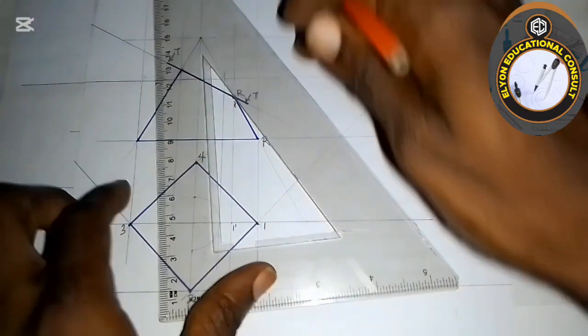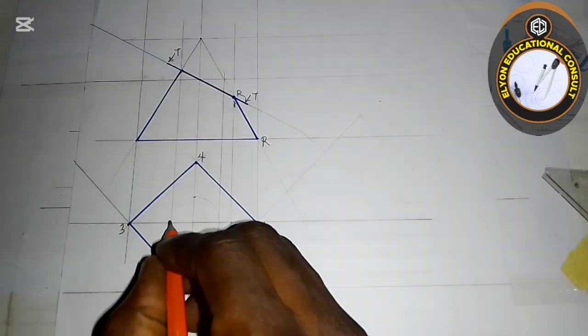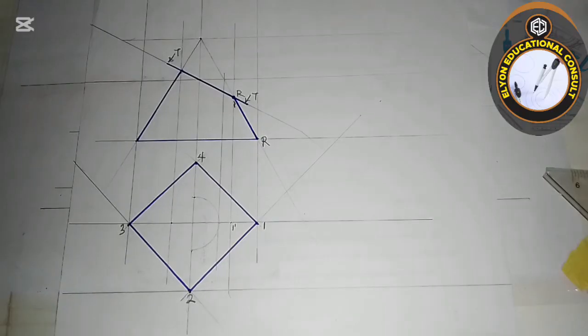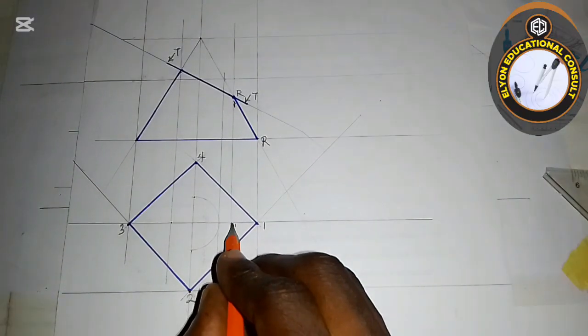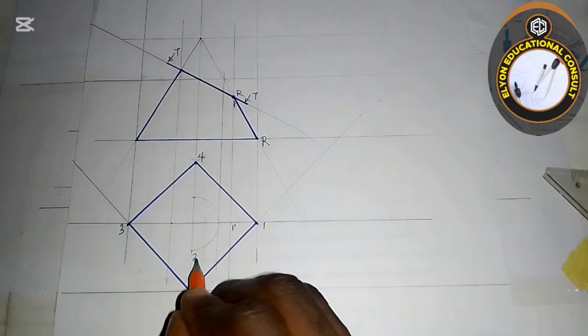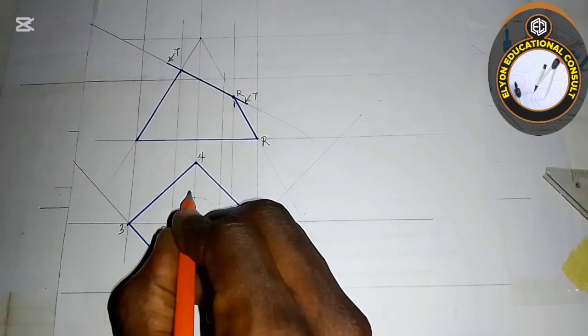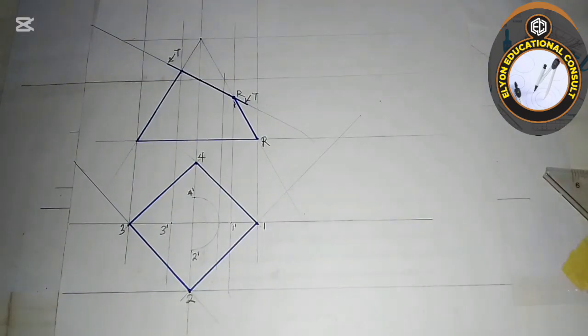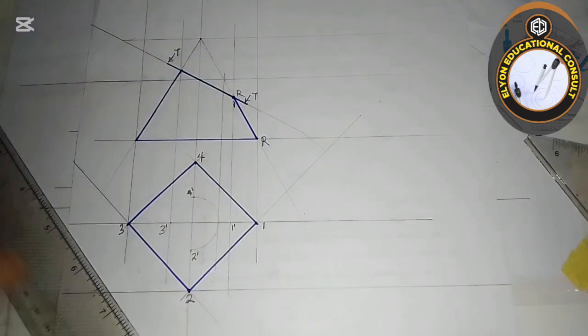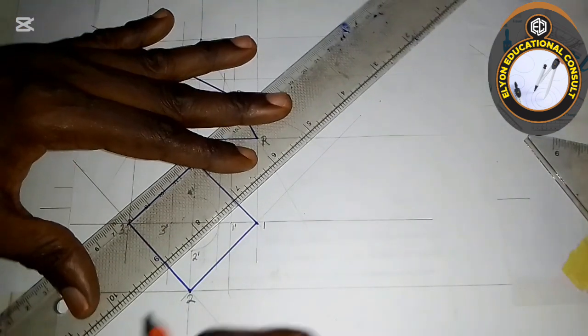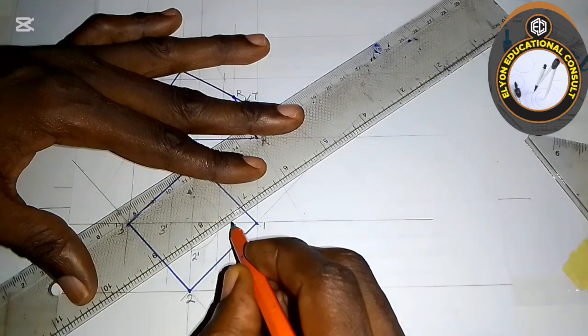Produce the line as well. Okay, take note of this part here. Okay, so because this is my 1 prime, this becomes my 2 prime. Here is the 3 prime and here is the 4 prime. So what I'm going to do now, I'm going to connect the points together.